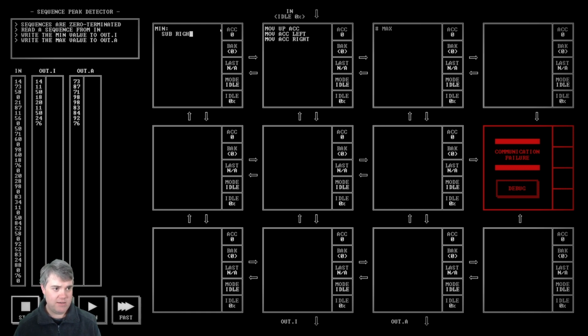So we sub right. And then we need to check: if we have like 3 here and 7 here, 3 minus 7 would be negative. So if you're less than 0 now, jump less than 0 to new greater.